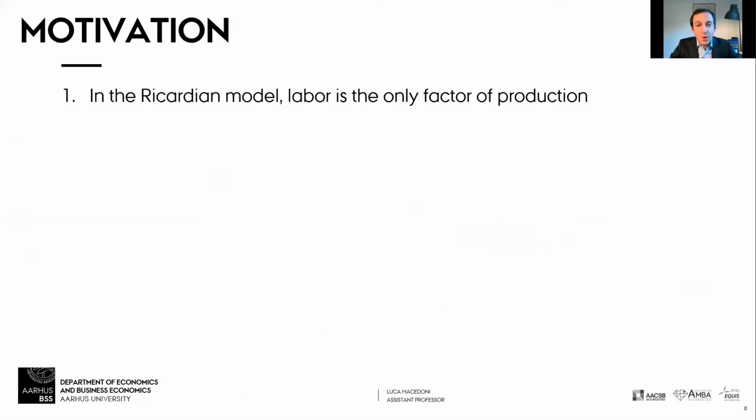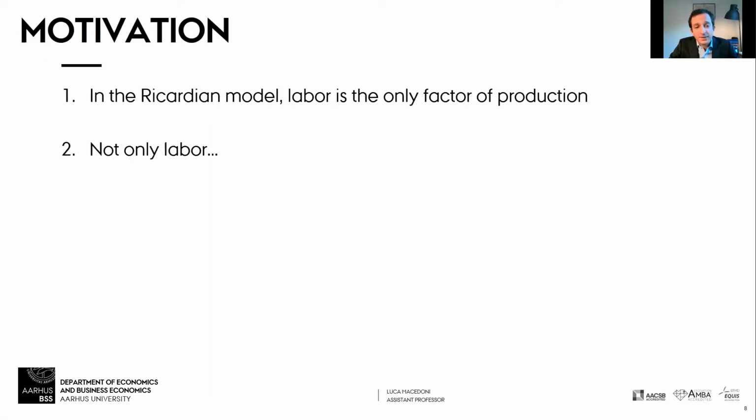All right, so we have established that there exists income inequality. That income inequality has been on the rise, not only in the United States, but also in Denmark and in other countries. So the question is, can trade explain this increase in income inequality? We cannot use the Ricardian model we studied last time to answer this question, because in the Ricardian model, labor is the only factor of production. So there's no way of studying income inequality in that model, because all workers are better off with trade regardless of where they're from or where they work, right?